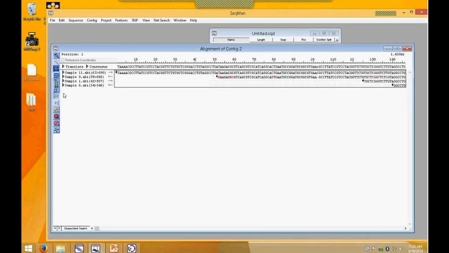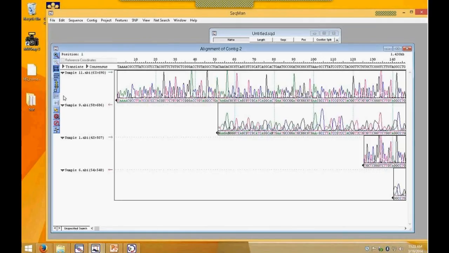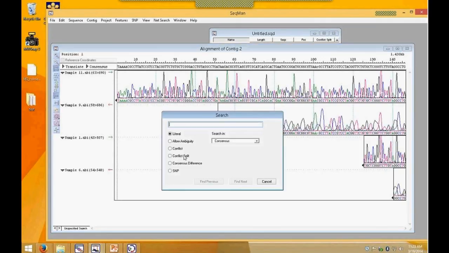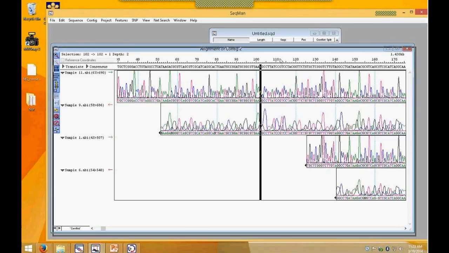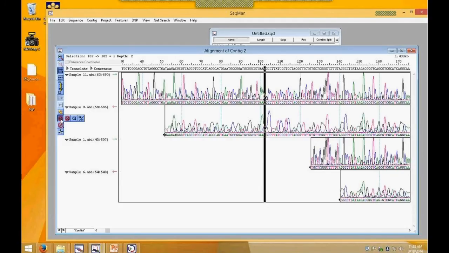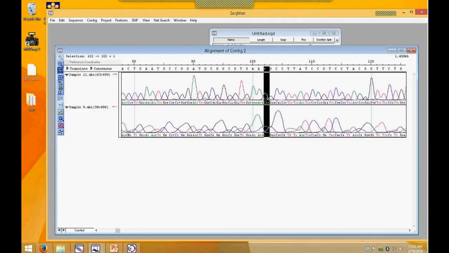Okay, so I'm going to expand these out again. And I'm going to go back to my search. Now I'm going to look for a conflict in the consensus. And there I find a conflict. And so the conflict, it looks like there is a C in one and some slippage possibly in another. And I'm kind of looking at that peak, so it's a little bit of slippage. So I think that the consensus is right. And what's really nice about SeqMan is that the consensus caller factors in the quality scores. So it's going to look at the quality and say, we've got a high quality C here and nothing here, but we're still going to call it C, but we'll make it lowercase just in case you may want to look at that.